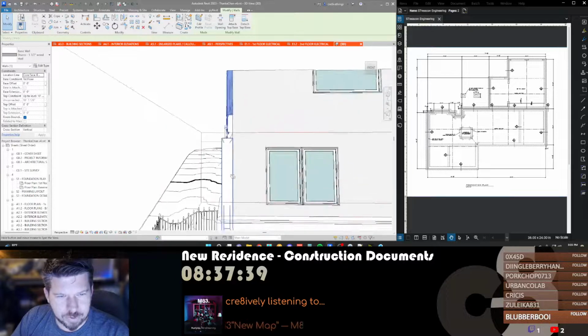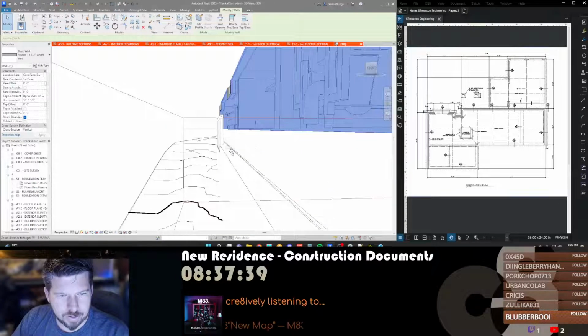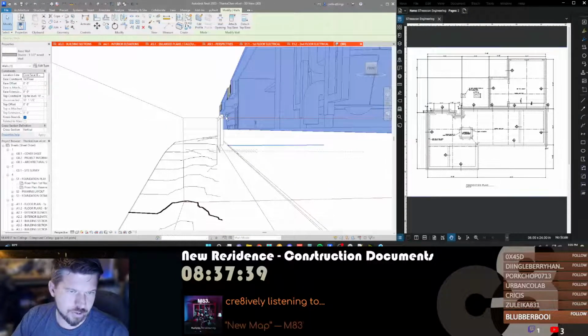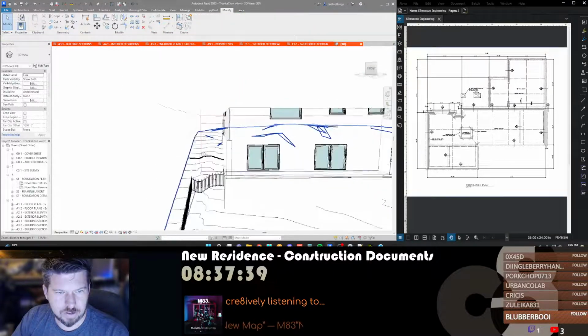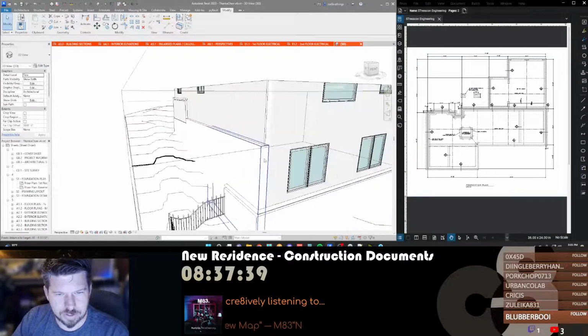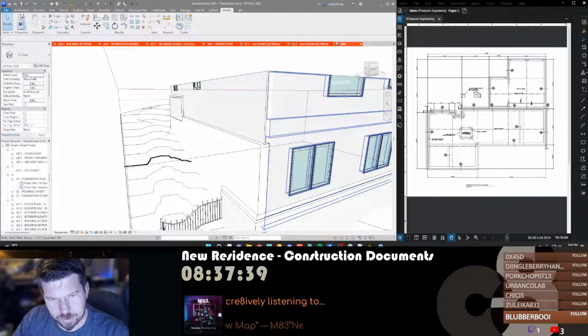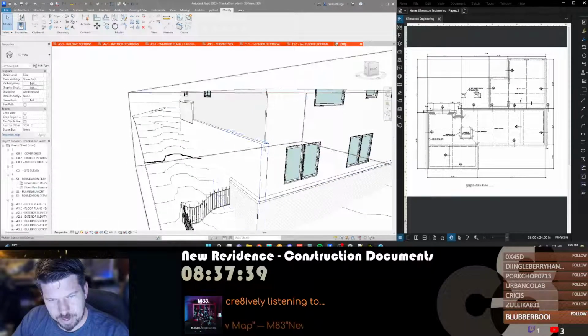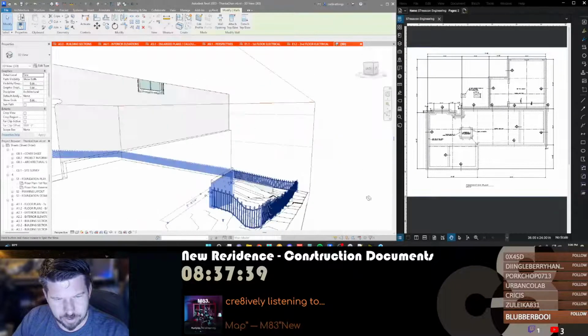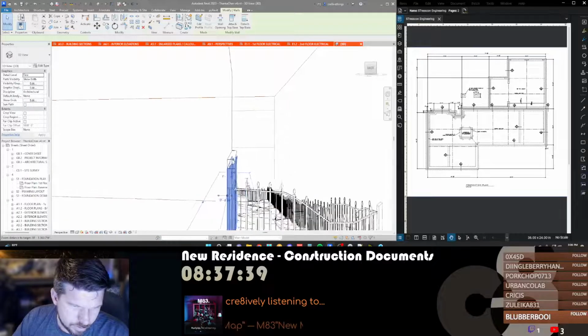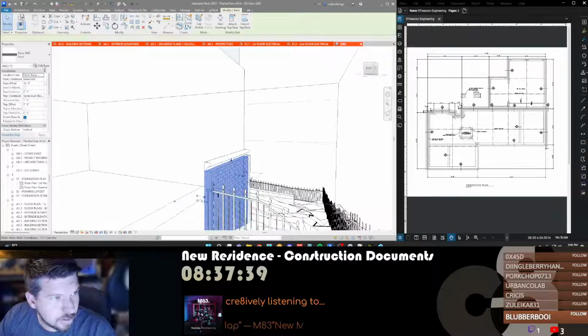Anyway, I got to figure out how this transition happens. And I think it's going to look something like this. And I think that this corner here, the stucco is going to come out and down, and it might also turn that corner. Did I put this right against the wall? I did.